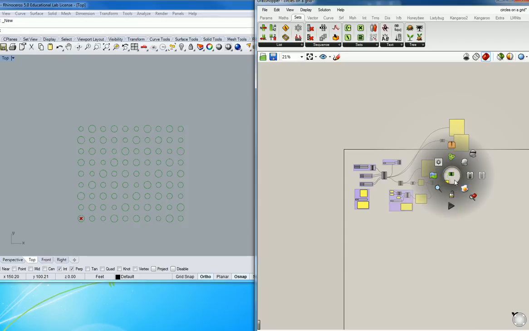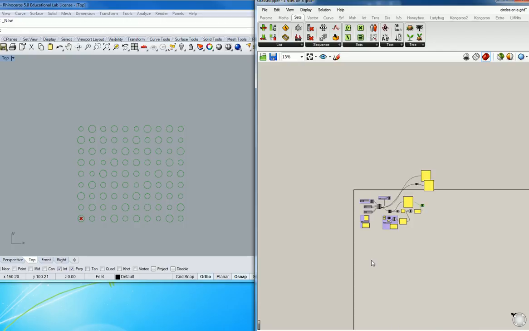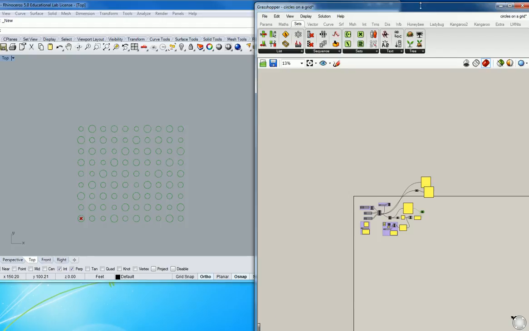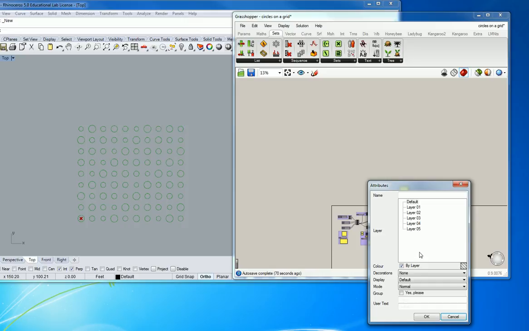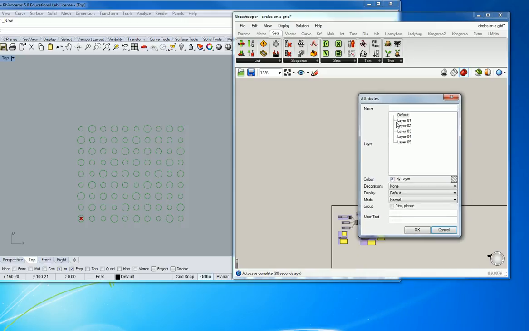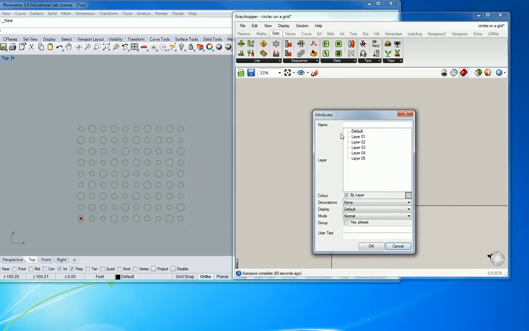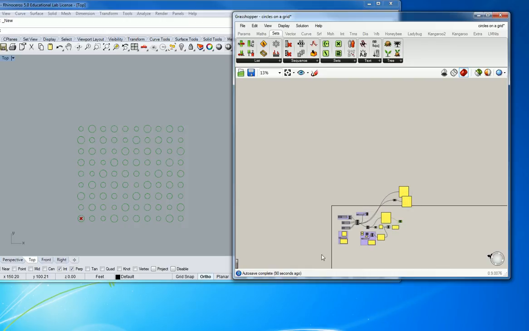Okay? So watch. I'm going to click bake, and it disappeared. Where in the heck did it go? Ah, there it goes. Sorry. So I selected it and I hit bake, right? And I get this dialog box right here. This is basically telling me what layer do you want to put it on, what display do you want it to have, what mode, blah, blah, blah. Just say okay.